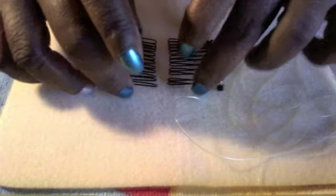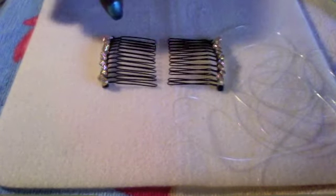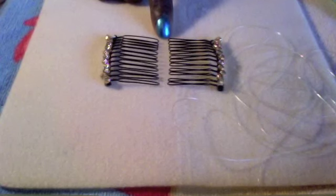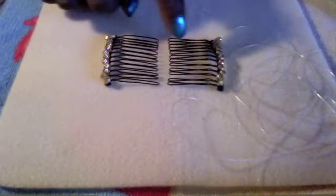For this comb, you want the teeth to face each other and you want the curve to go down. And this is where you decide what kind of pattern you want with the beads. I want my combs to sit about that far apart. That's about 1/2 inch between the two combs. I'm going to do 5 on each side, and I'm just going to do a crisscross design.